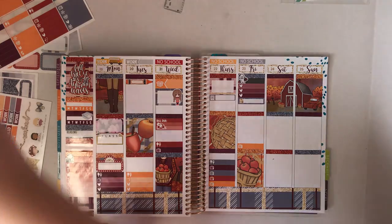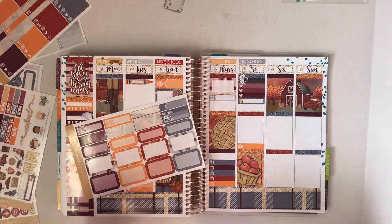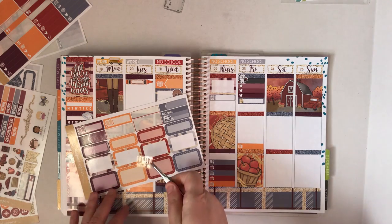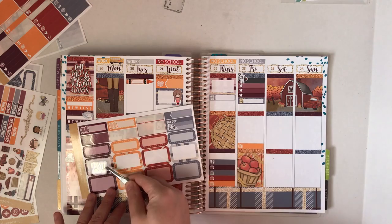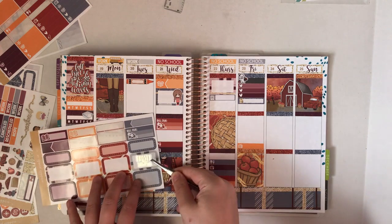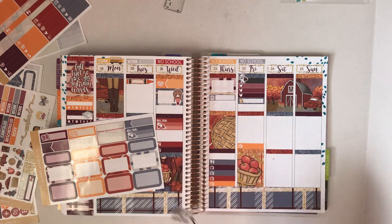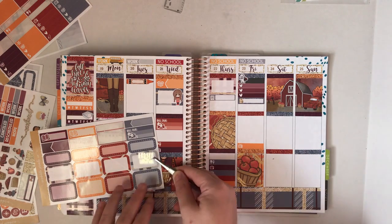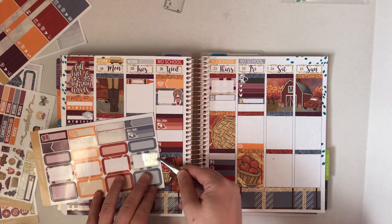All right, so there's that. And then I'm going to put him down on a half box. So let's see which half box looks the best. I think we're going to go with the blue because that fits Frosty. And let's see, I can't remember if I have any snowman stickers, which makes me sad.